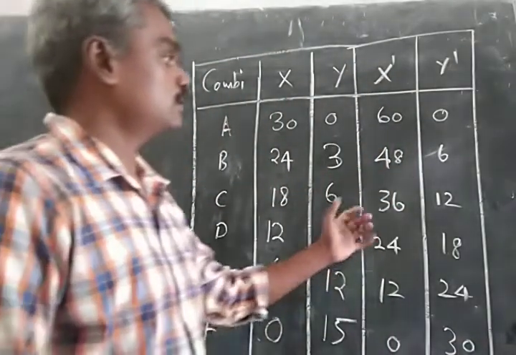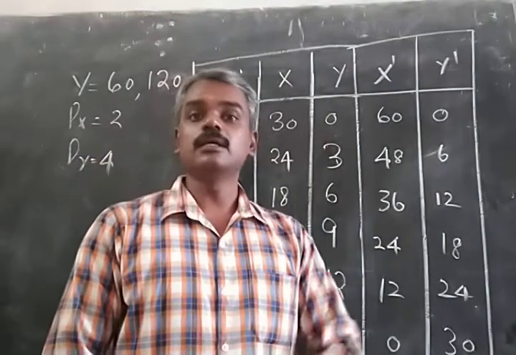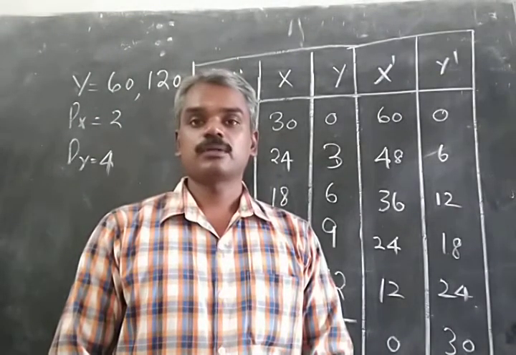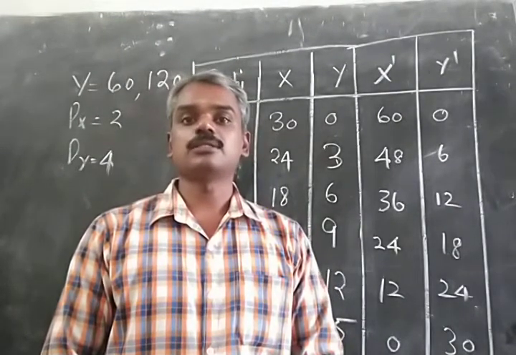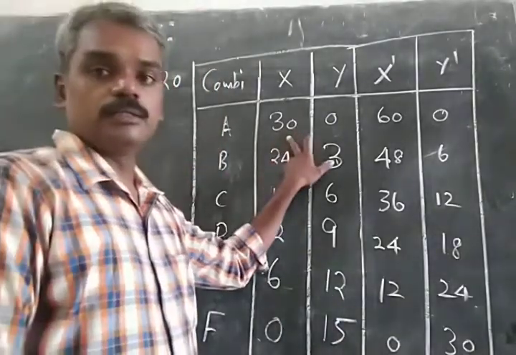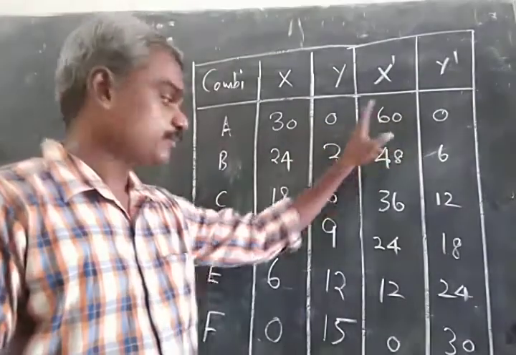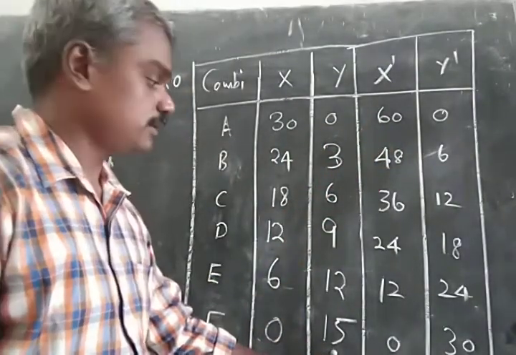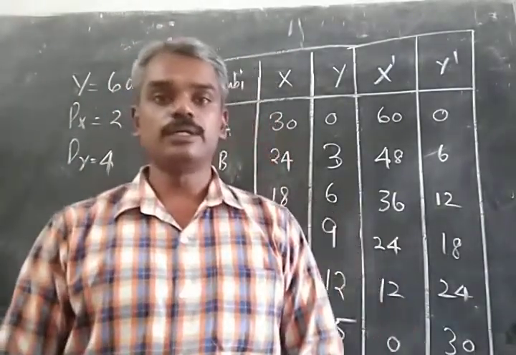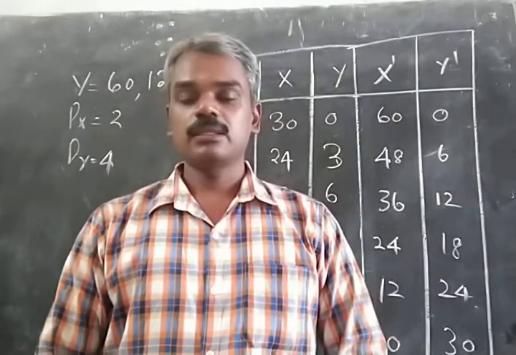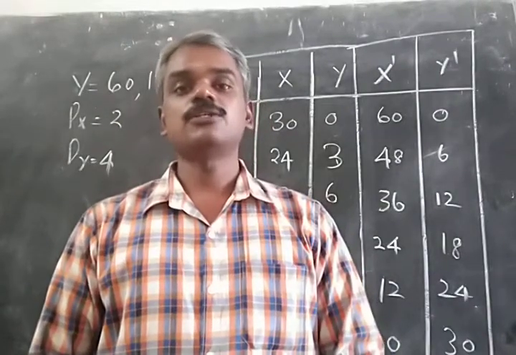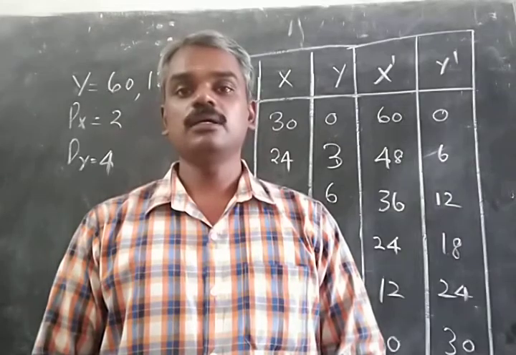So you can notice the change here. When his income doubles, he can double the consumption of both commodities as long as prices of the commodities do not change. So what will happen to the X and Y intercept? X intercept was earlier 30, it now changes to 60. Y intercept was earlier 15, now it changes to 30. So the value of the intercept points has also doubled. That means both intercepts change. That is a shift in the budget line.